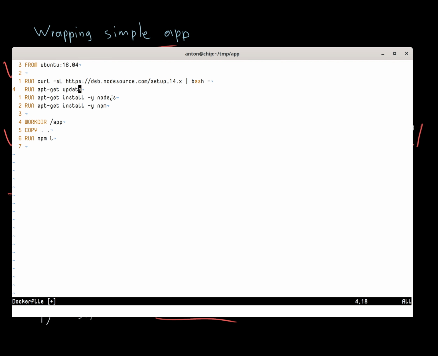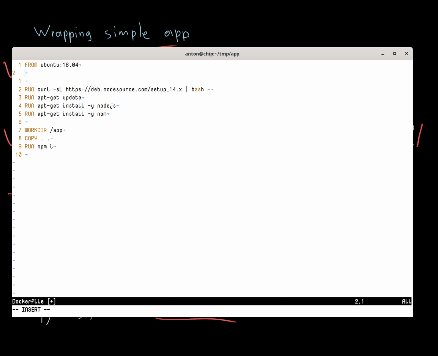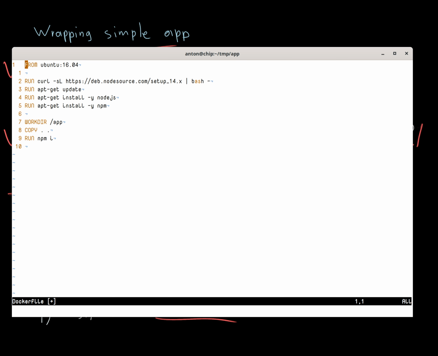npm, and all these dependencies that we are specifying here, will all be present if, instead of using Ubuntu, we use something like Node 14. We'll skip all that, because Node 14 is a more specific image for running NodeJs applications. And there are tons of such images for any technology you're using.